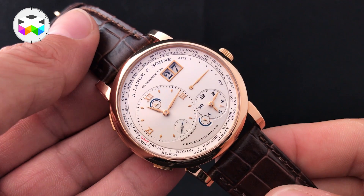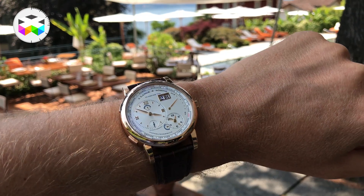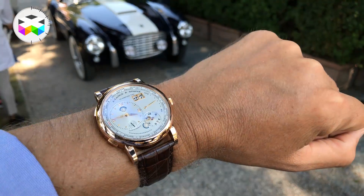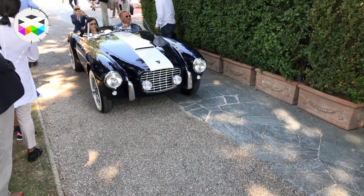I've always been a great fan of the Lange 1; it has always appealed to me and it's for sure very distinctive — you recognise the Lange 1 immediately. Regarding the Time Zone, well it's not a new model in their collection, but it was indeed the first time I could wear it for a couple of days, and I must say it felt rather good.